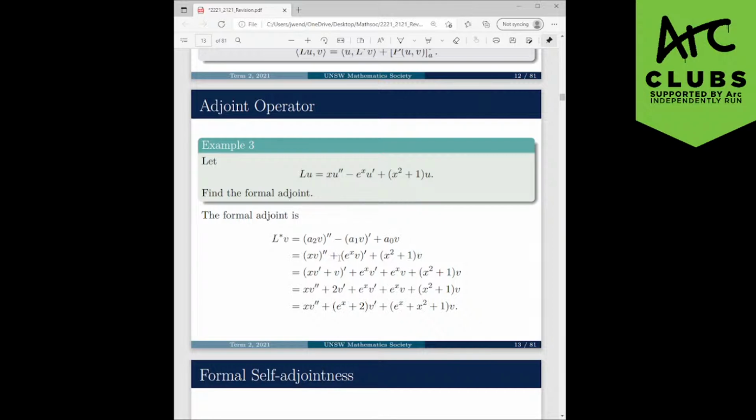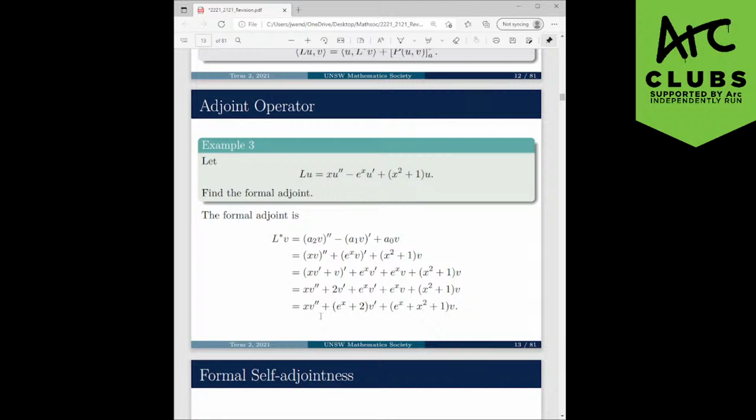So you just go in, sub in the A0, A1, and A2. Then you go ahead and apply product rule several times. So xv, apply product rule once, you'll get xv dash plus v, since the derivative of x is just 1. And e to the power of xv, again, you'll use the product rule. And e to the power of x just differentiates to e to the power of x. So you can see they're the same there. You have to use the product rule again on here, since it's the second derivative and you've only applied it once. So product rule again on the xv dash. You'll get xv dash dash plus v dash, which just combines with this v dash over here to give you the 2v dash. And then keep copying down the rest of it.